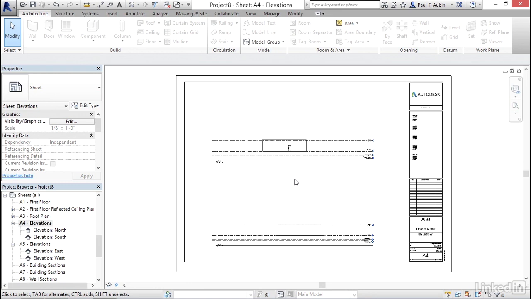But by going through this movie and going through the other movies in this chapter, you can see what happens when you do it either way, either starting from scratch or starting with the template, and you can kind of compare and contrast the two experiences. But starting with a template is a highly recommended way to get started with a Revit project because it definitely helps you shorthand a lot of that setup right from the beginning.